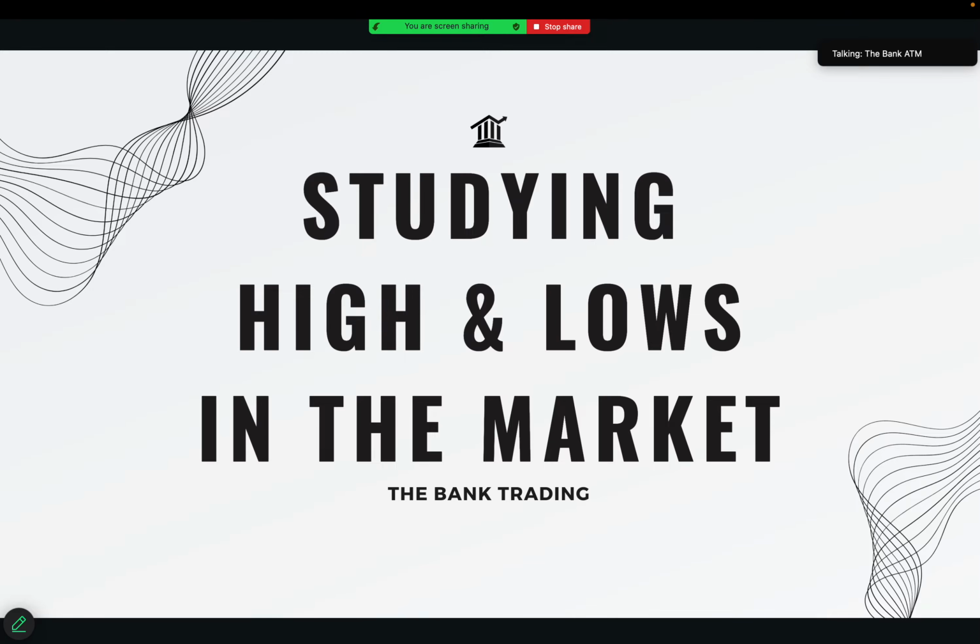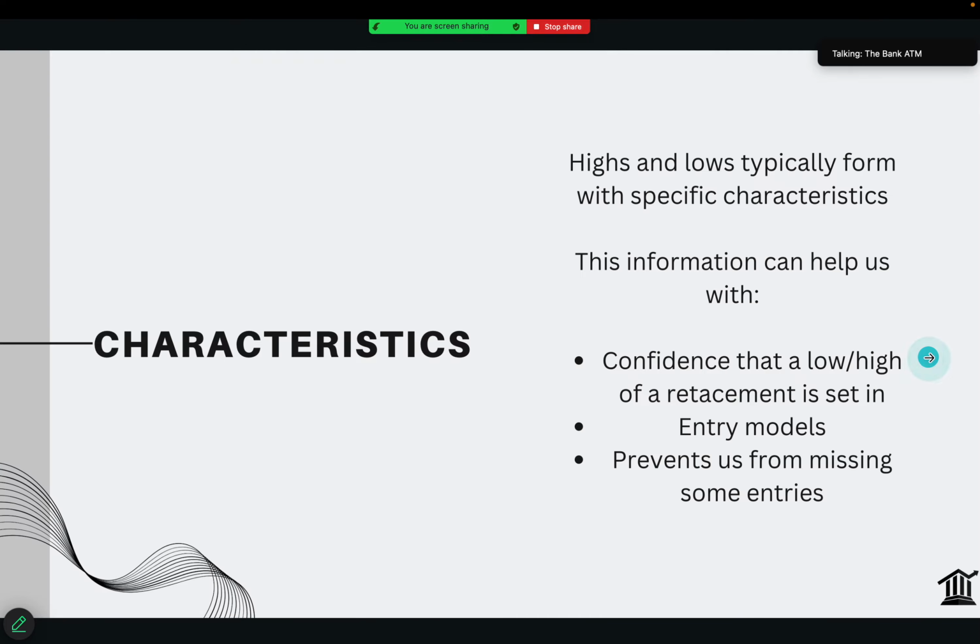So after you have the bias, your next big question is whether the low of the day is in, unless you're entering off the retracement of the daily candle, which you can do. But if you're not, which probably you're not, then your next big question is, have we bottomed out and are we likely to continue from wherever we are? Inside of this, I'm going to talk about some things I use to do that. So let's go straight in.